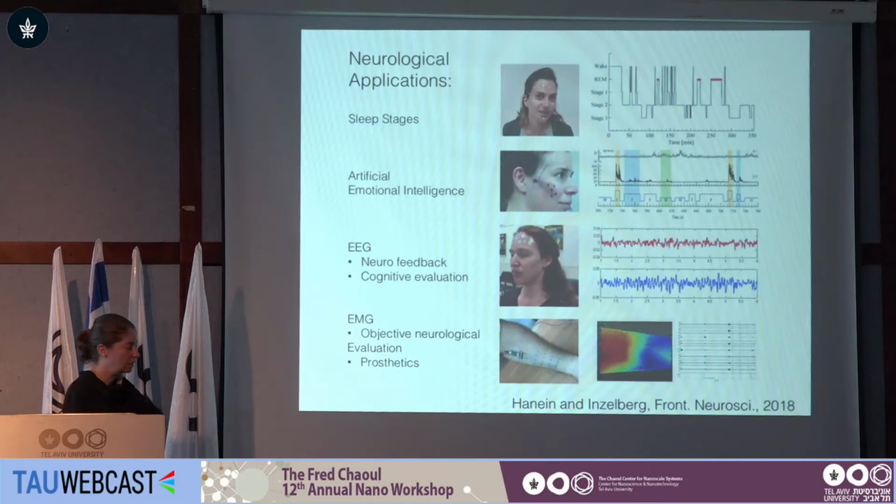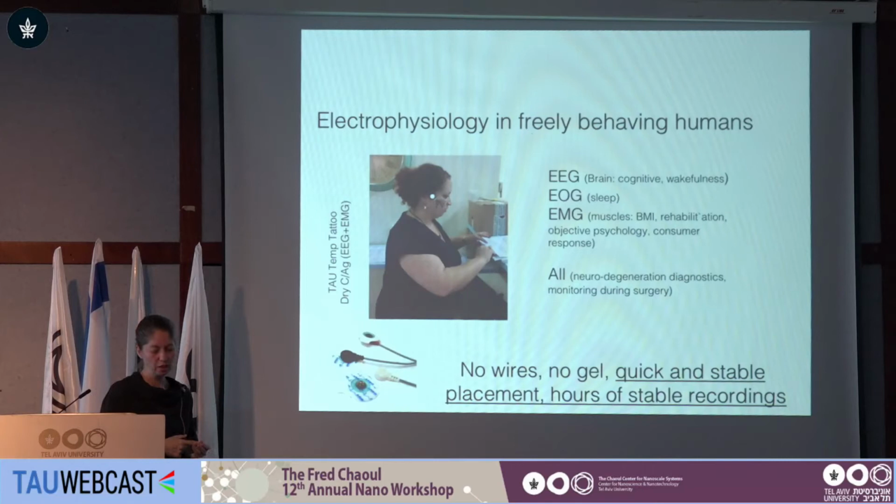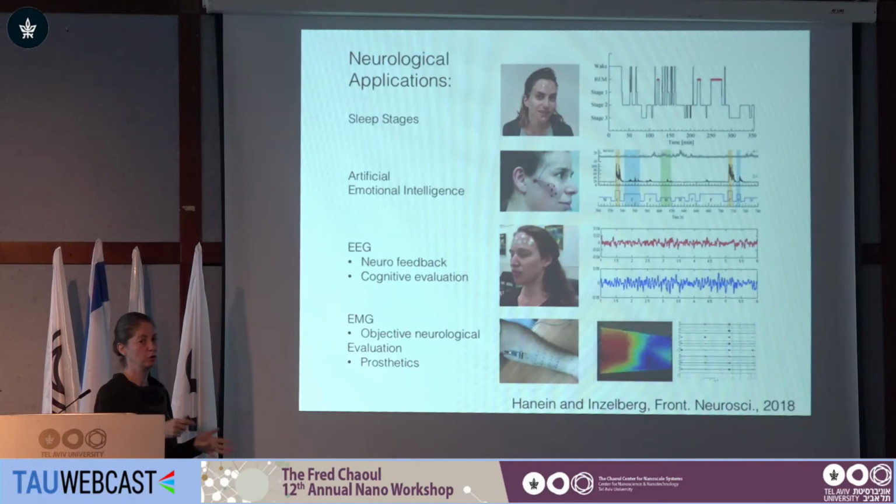Getting to this point felt for us like, okay, we're done, but you're not, because now you actually have to verify the properties for many, many different applications. These are 4 examples in the field of neuroengineering, which is, again, our field of interest, but we're actually collaborating with quite a lot of people in other fields.